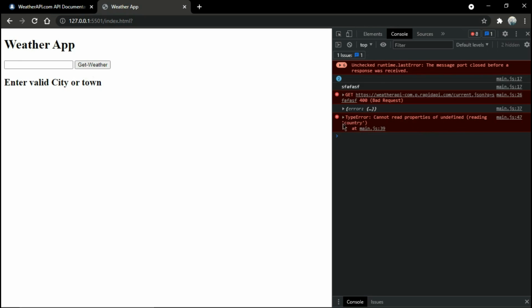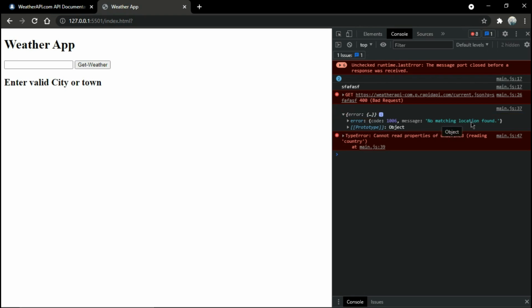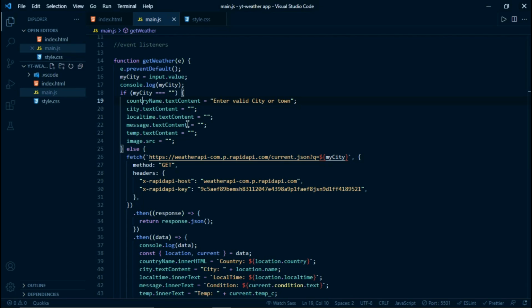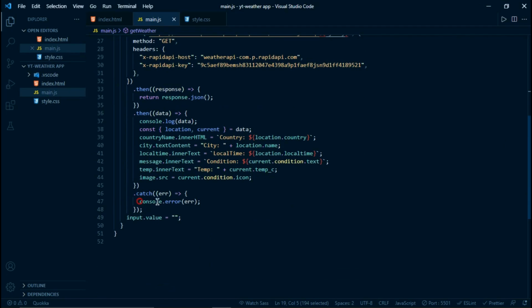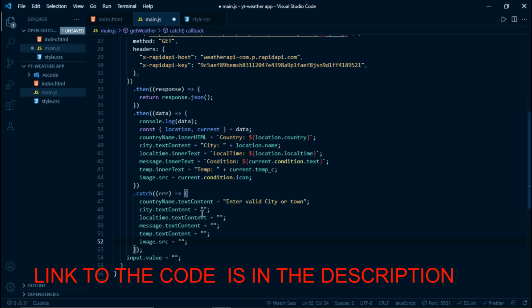Reading country, what type of error do we get? No matching location found. Well, what you can do for that is simple. You can just copy this thing right here, and instead of just console logging out the error, we can cut this thing and update it to here, somewhere in the middle, just to make it a little bit appealing.